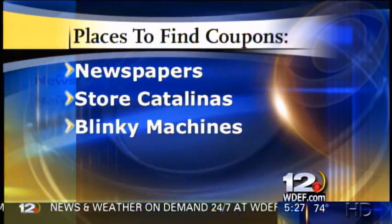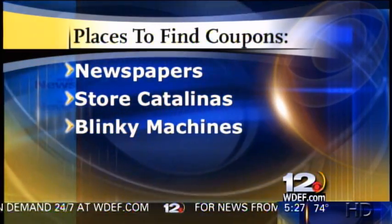And then there's also these things, I guess, called blinkies? The blinky machines, yes. Whenever you see a blinky machine, it's got the red light that's blinking on the side of it. I always will get 2 of those. Now that item might not be on sale that week, and it may not even be an item that I necessarily use, but it could be something that I could purchase for a donation. Or whenever we talk about drugstores, you can get the strangest things at drugstores that you can make money on. So it's worth it. Whenever I go through a store, if I'm not buying that, I will take 2. When we say take 2 the Time to Save way, because so many people now are couponing, we want to share the love, so that everyone has a chance to get those blinkies, because they can be gone really fast.